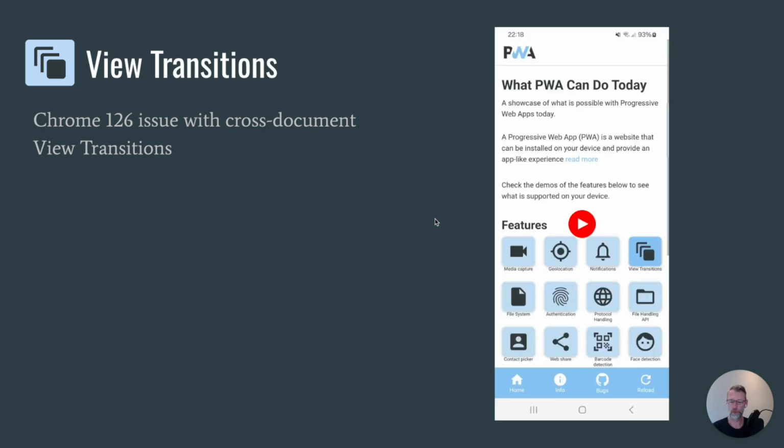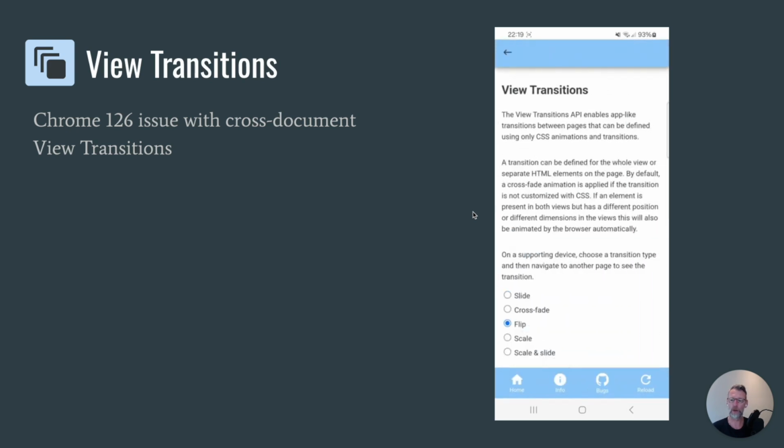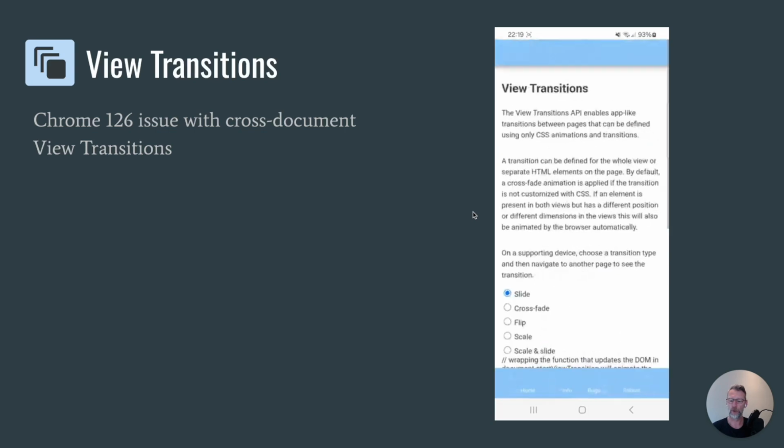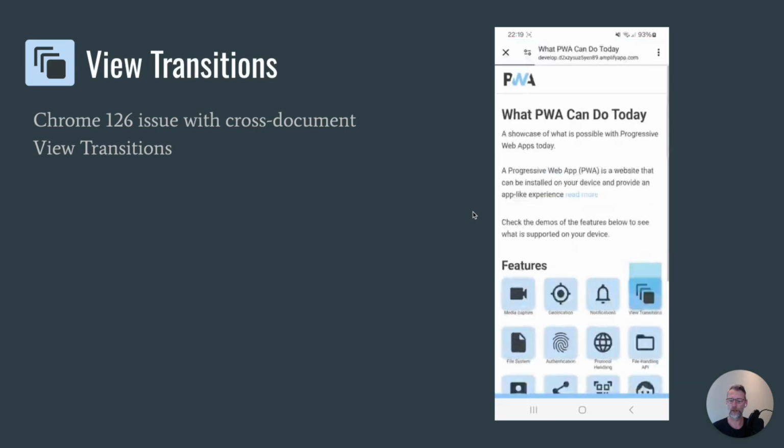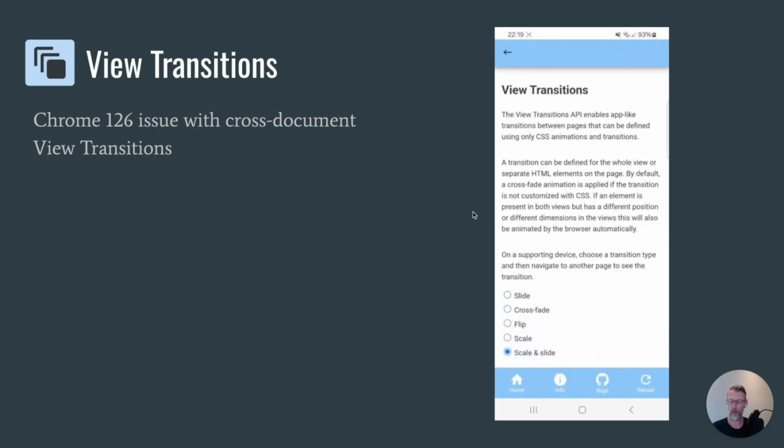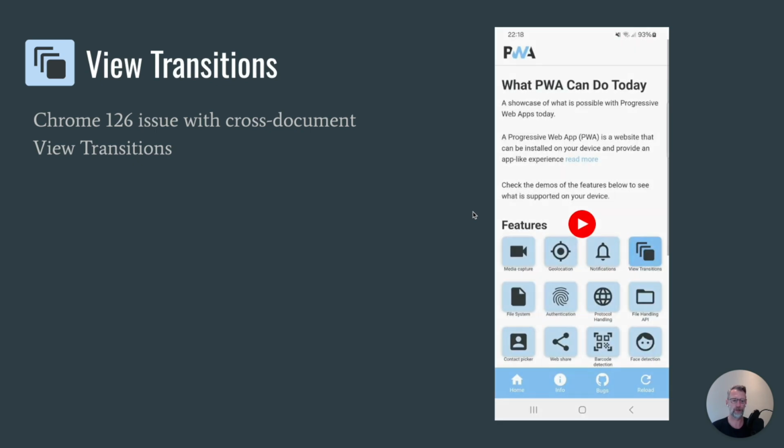Although Chrome now supports the multi-page app view transitions, there is still a bug with this in the latest Chrome version, which is Chrome 126 right now. I'll show you a screen recording to show you what I mean. This is a demo of the multi-page app view transitions. If you look at the top of the screen, you'll see what I mean. Whenever you click a link, you will slowly see some kind of browser UI that shows you the link that you are going to. Which is of course not what we want, because it breaks the fluidity of the view transition. There is already a bug report filed for this, so hopefully this will be fixed very soon.